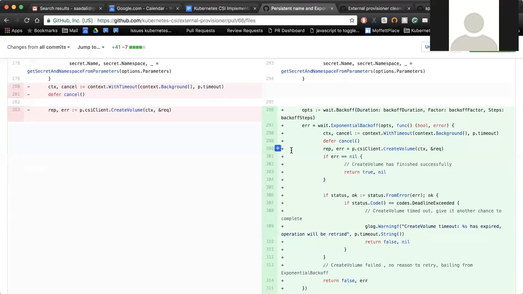Actually, since we are using the same provisioner code from Kubernetes incubator, I saw that it actually does. There's a third exponential backoff, and it retries the operation even if it fails within 5 minutes. Oh, okay, so we have 3 levels now. Perfect. That's what we want. And I also confirmed that the external provisioner, the one we're using, uses Go routines, so there's no blocking for other requests. Got it.